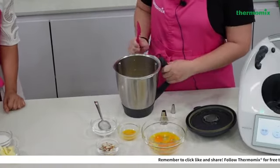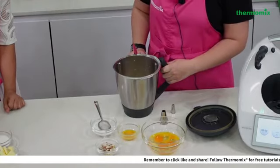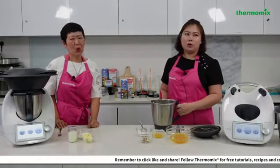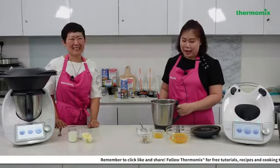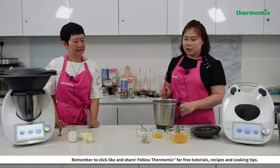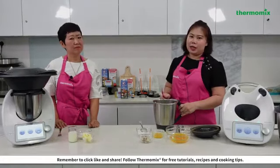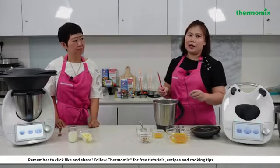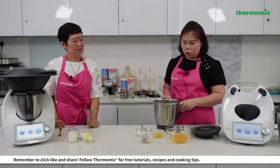Why do we have to wait for 50 degrees? Why can't we add it now? You can't add it now. You know, you have cooked scrambled egg. Yeah, because the temperature is high, so we need to cool it down to below 50. Then we can put the eggs in. Below around 50 degrees, once you add in, the temperature will drop slightly, but it will not cook the eggs. It will actually blend in well together with the dough.